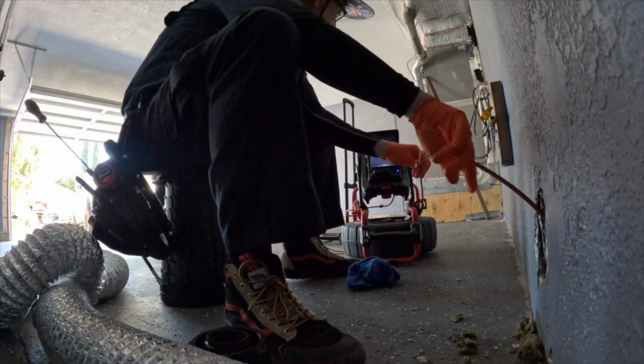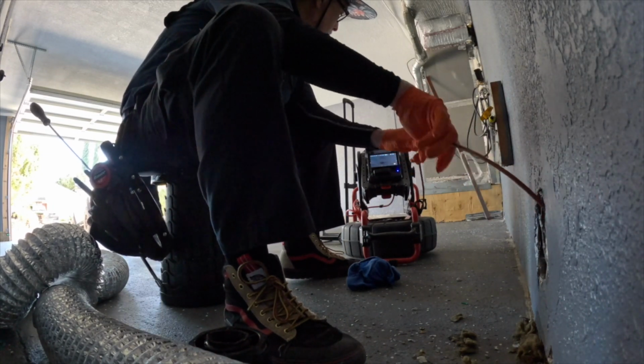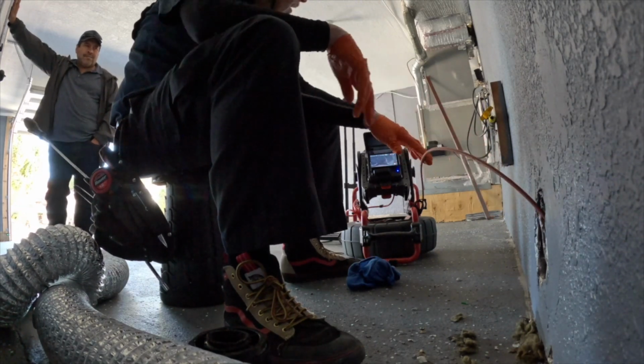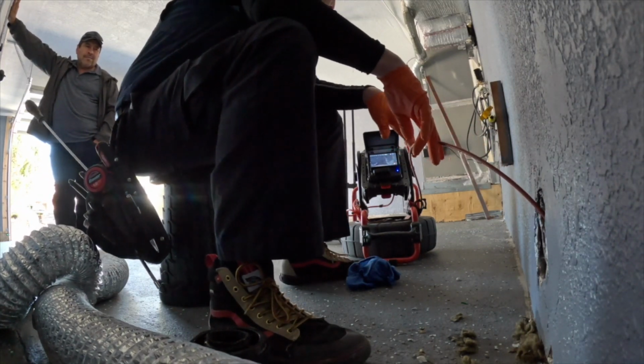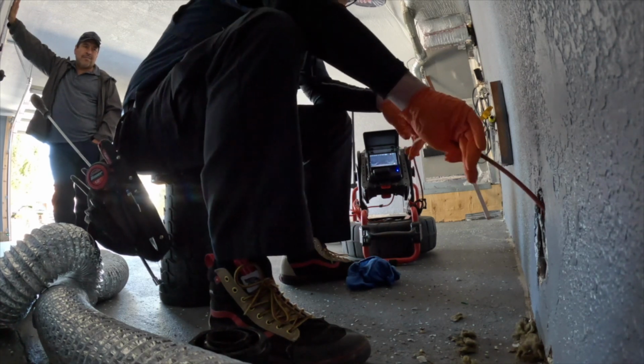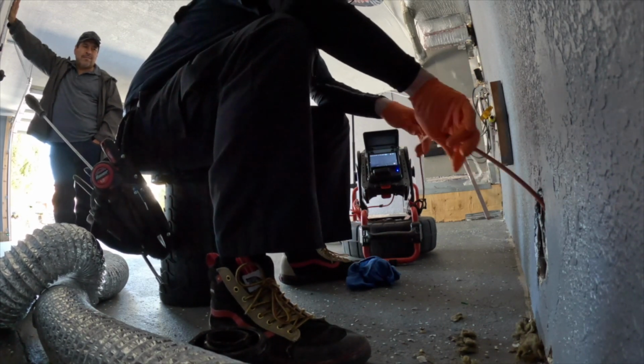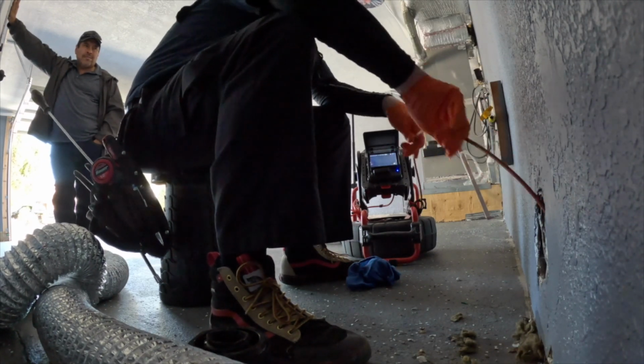I think it's 150-foot cable length, and most of the time I'm able to get to the main city sewer saddle connection. That's the goal. I want to visualize the pipe internally, and I want to see how far I can get to the main city saddle connection.